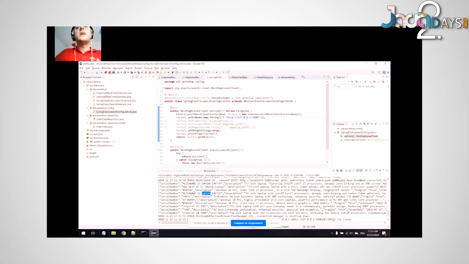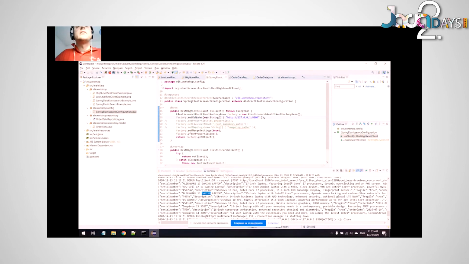In that particular case, I create a configuration for the REST high-level client using Spring Elasticsearch. To do that, I create an instance of Elasticsearch REST client factory bean, which is the main utility provided by Spring Elasticsearch. Using that factory bean, I can set a number of things.